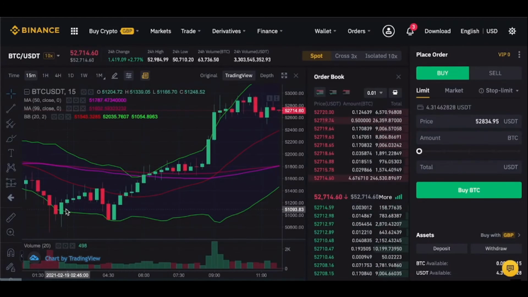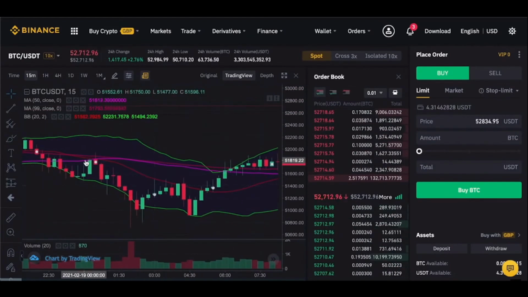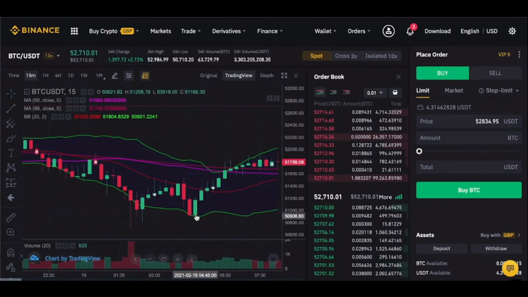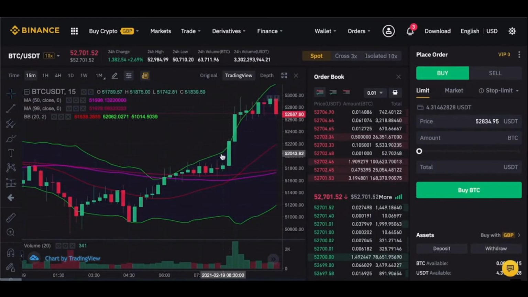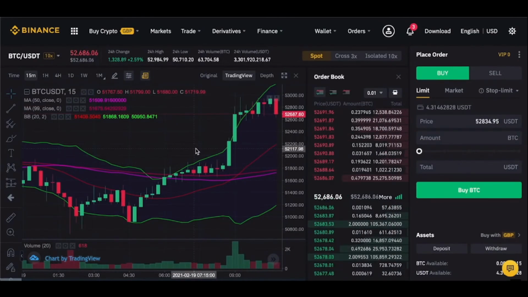or even go up and touch the upper Bollinger Bands, so they could have looked at the chart previously and said this was a level to get out at, and what you would have done is entered the trade here, waited here. It wouldn't have hit any stop losses that you would have had, and it would have moved up here, and you would probably have traded out somewhere along here during this move. That would have been a profitable trade.